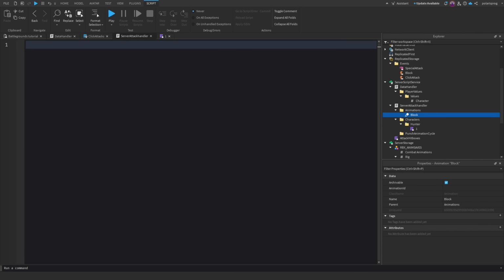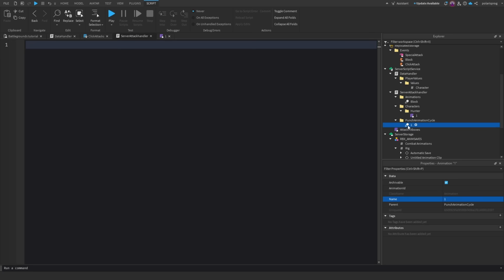Now I'm going to go get my block animation ID. It's this. And now you're gonna go to the punch animation cycle and add animations, and the first one is going to be the first punch that you want the player to be able to throw. Now I'm going to call it 1. Make sure that they're named like this: 1, 2, 3, 4 in order. Okay, so this is going to be 1, and I'm going to set its ID to the one that I have, to a right punch that I have.